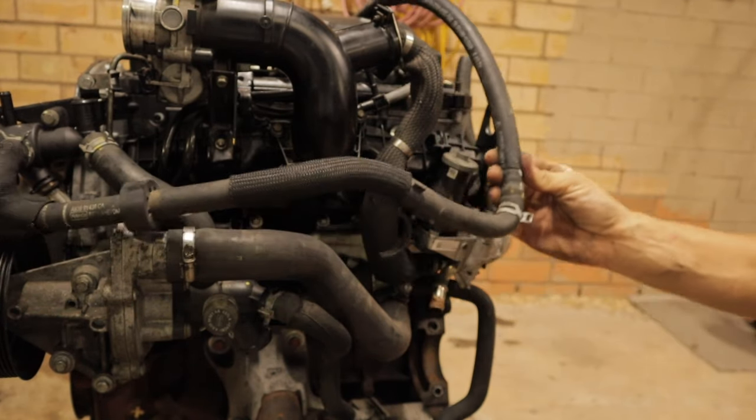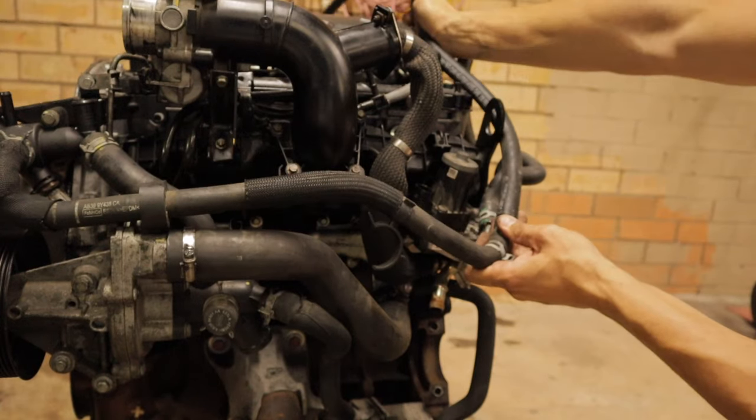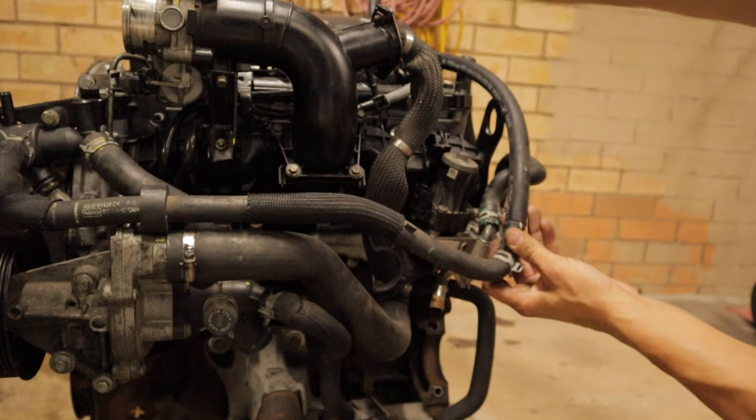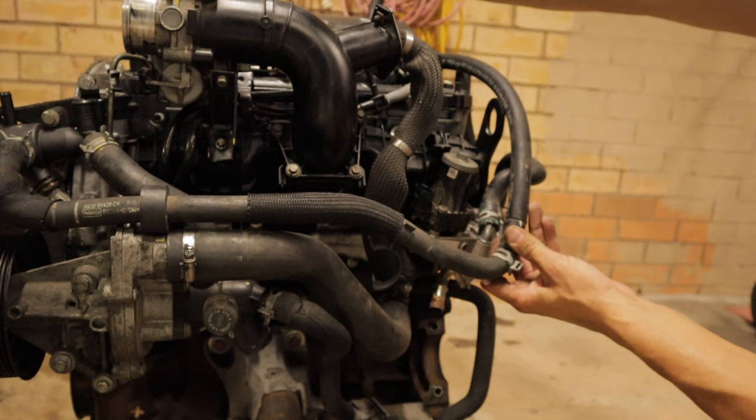There's your bypass done. You just want to loop that around the top there and connect this back up to your heater core. And essentially, there is your bypass done and dusted.